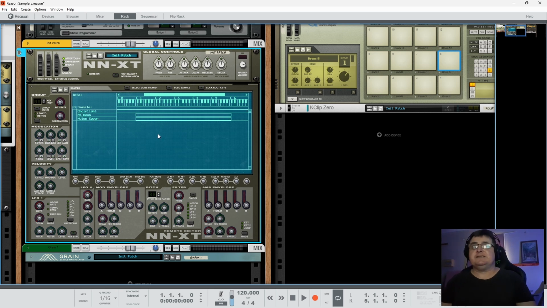So now we've got all these zones. They all play at once. Or you can go alternate. And the more astute of you will realise, hang on, these are sort of playing round robin, but they're playing random robin. So it will play only one of these samples in this group at any given point in time.